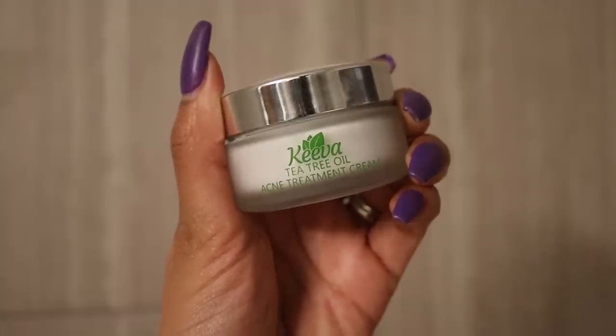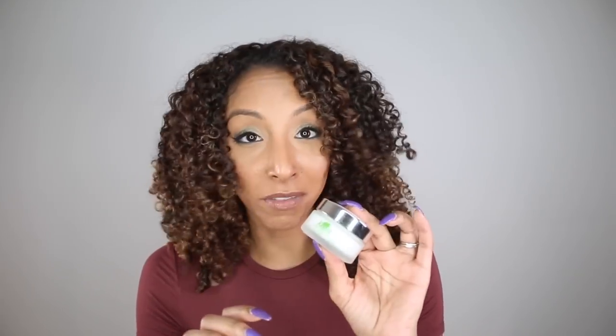After I wash my face both morning and night, I then use the Kiva Tea Tree Oil Acne Treatment Cream. This is my second bottle — here's the proof that I've really been using this. This first bottle is pretty much empty, I've been scraping out of that one, so I got another one because it does work really well. This product is a little bit stronger — you do smell the tea tree oil. But you know, like when you eat a mint and your breath gets that cooling sensation? You get that same cooling sensation after you apply this moisturizer.